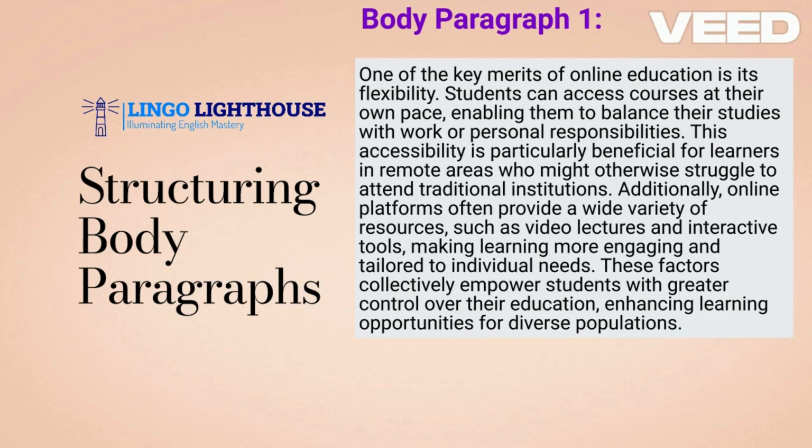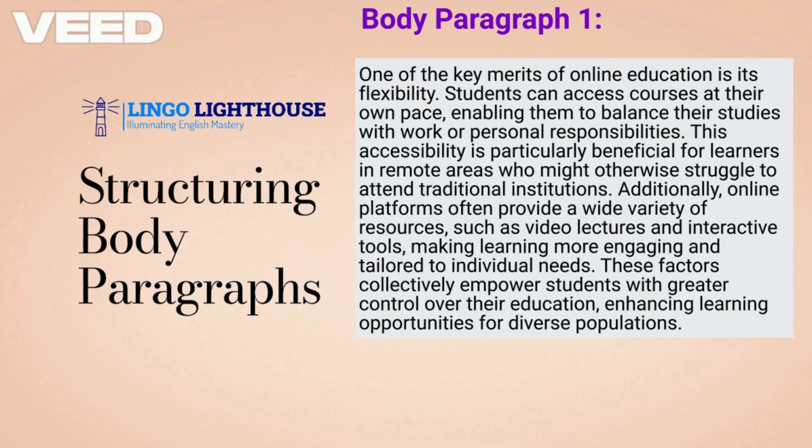It's direct and introduces the main idea, online education's flexibility, as a major benefit. Now, once you've introduced your main point, it's time to explain it in detail. For example, students can access courses at their own pace, enabling them to balance their studies with work or personal responsibilities. Here, the writer explains how flexibility helps students juggle their education with other aspects of their lives.